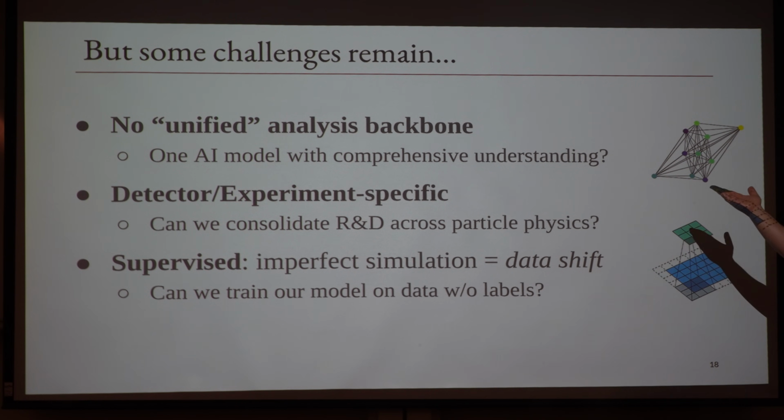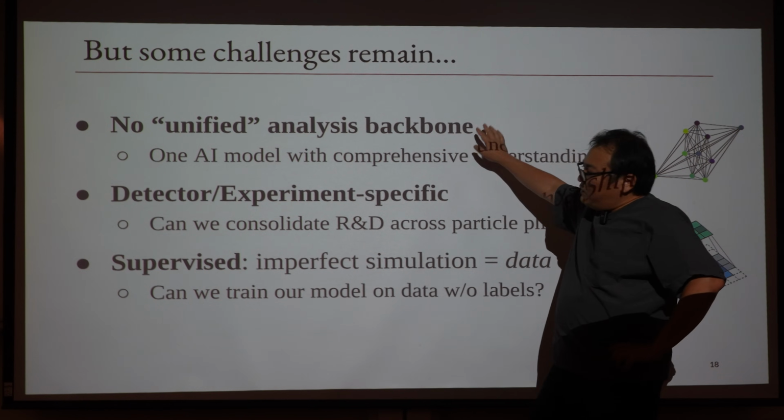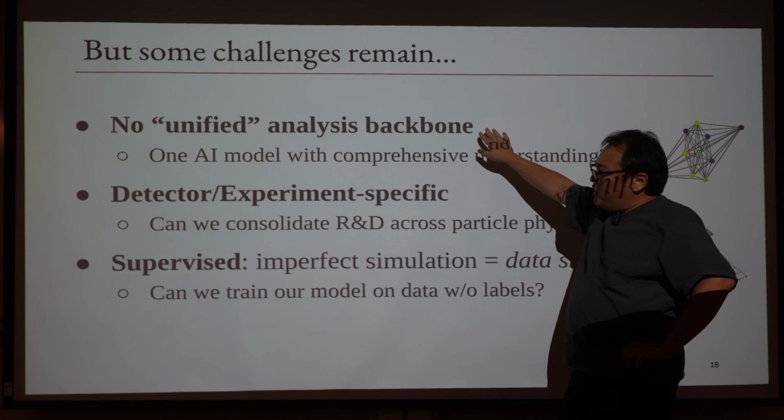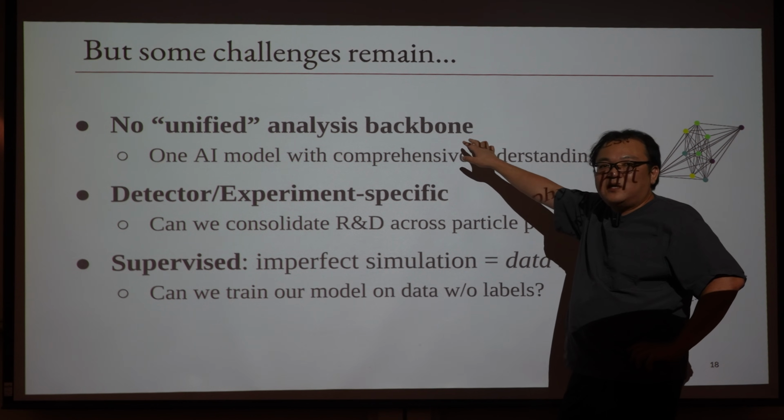And if these AI models, especially these days when we are talking about even AI scientists, why can't we do the same thing? Or why shouldn't we aim for the same thing? Why don't we have that one AI model that has a comprehensive physics understanding, so you can use it for the common inference? So that's one challenge. Can we have just one model that has comprehensive understanding? Can we avoid having an AI model that's specific to a certain task? That's what we do when we do supervised learning.